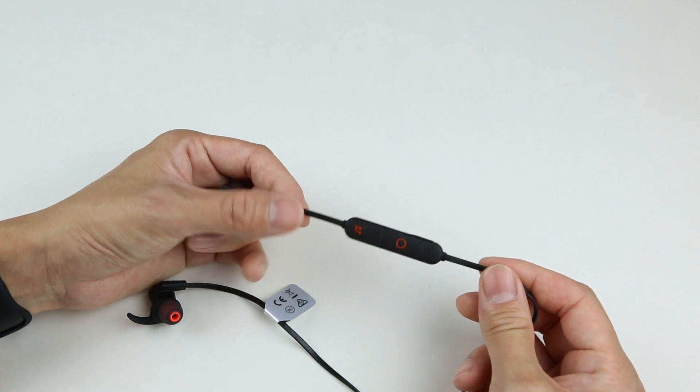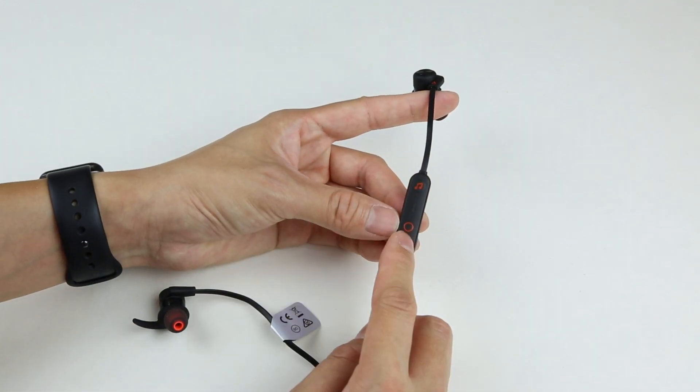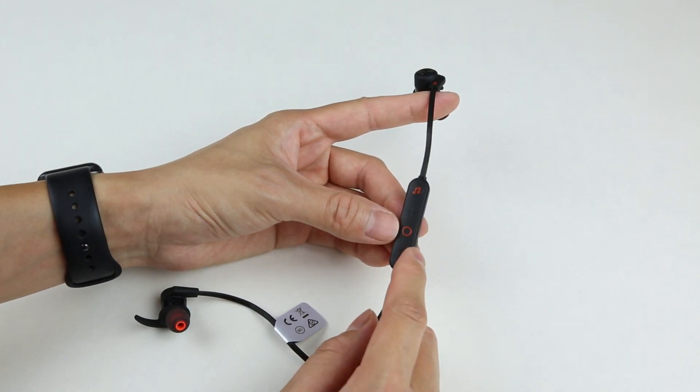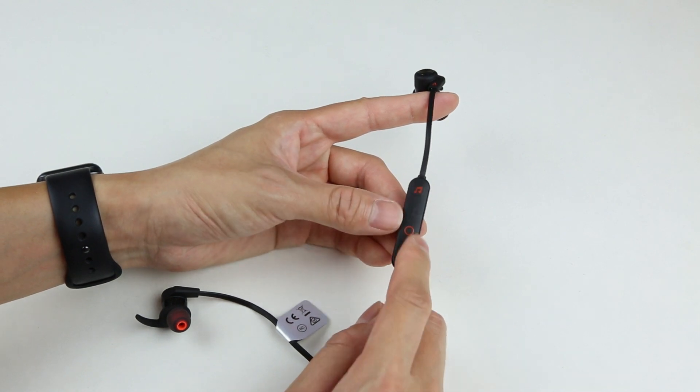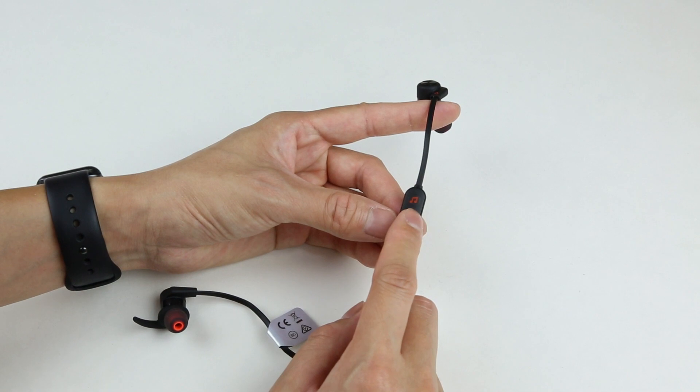Now let's take a look at this controller module. In case you didn't notice, it is a little bit unconventional. The orange circle is your power and multi-function button. You still have the plus and minus on either side for your sound selection and volume control. And on the very top you can see a music symbol. And that is for changing the playback mode.